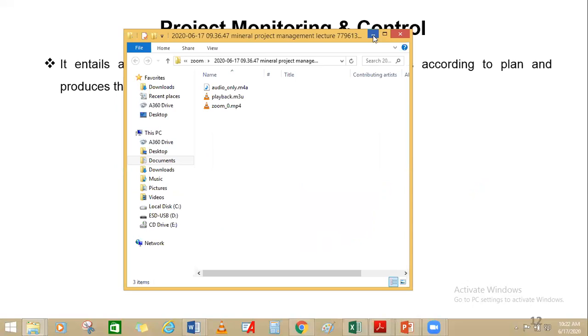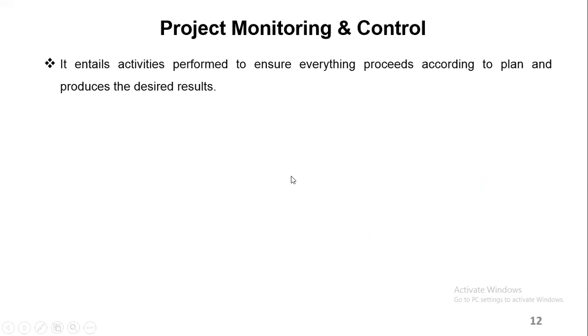So what happens now is that it's basically for you to see what is happening on the ground, because sometimes you will not be able to be everywhere. So when different teams are executing different activities, they should give a report, or you need to give them some sort of a spreadsheet where they can put in what they have done so far. In that way, you will be able to see everything about the project. So like that, you have an overview.